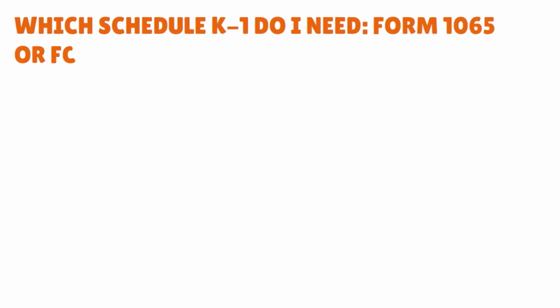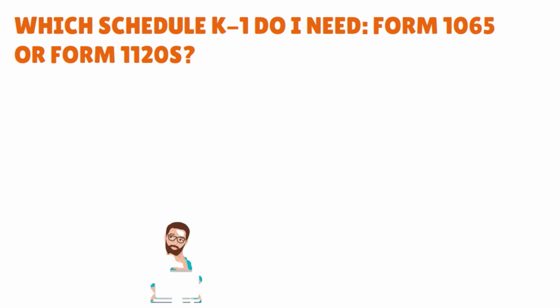So now let's just talk about which kind of schedule you need. Do you need Schedule K1 Form 1065 or Schedule K1 1120S? Depending on your business type, there are a few different Schedule K1 forms out there. There are actually more than two, but the right one for your business depends on the primary tax form your company fills out.